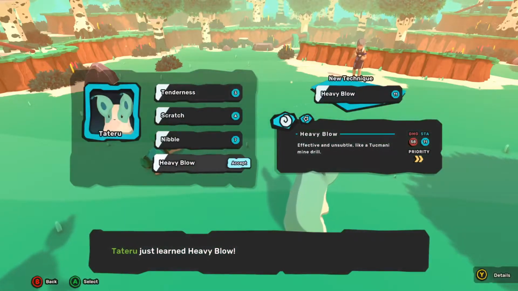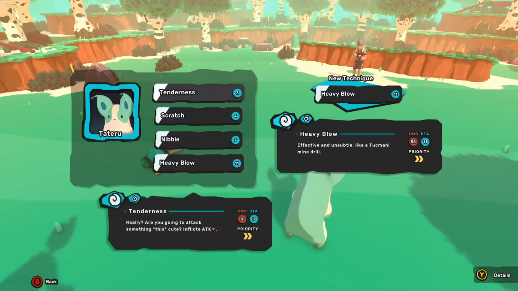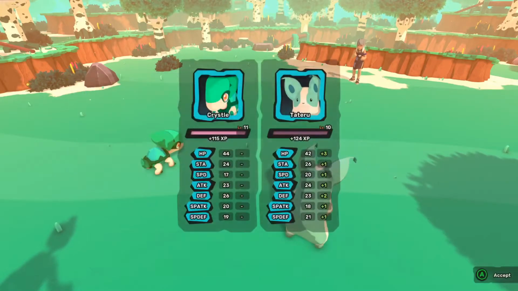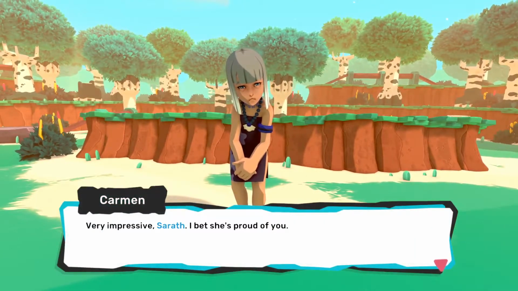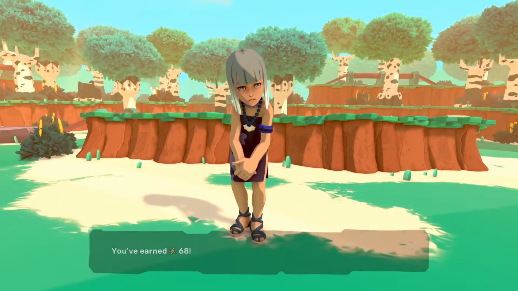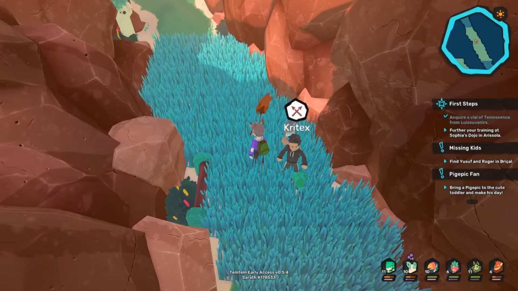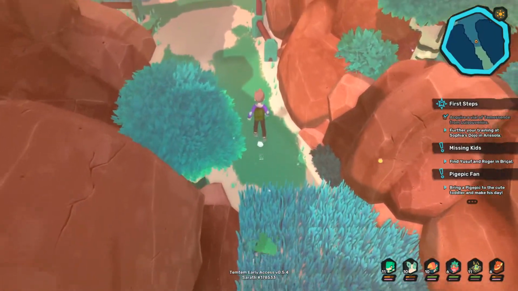Tataru leveled up. Heavy Blow. Effective and unsubtle, like a Tucmani mine drill. Is that your strongest attack now? Oh yeah, by far. Okay. You know a bunch of very, very normal moves, Tataru. Very impressive, Seraph. I bet she's proud of you. 68 Pansuns. Pansuns, not Pack Suns. Pack Suns is a clothing store. Wait, what was that? Oh, that was the poison proc. Okay.